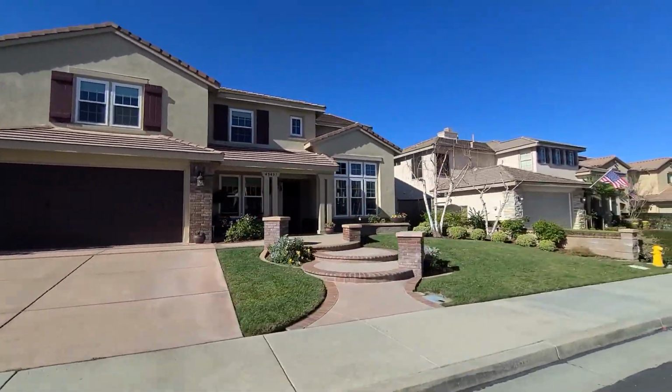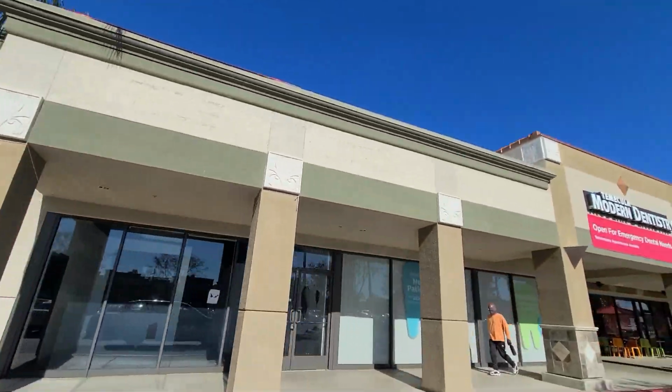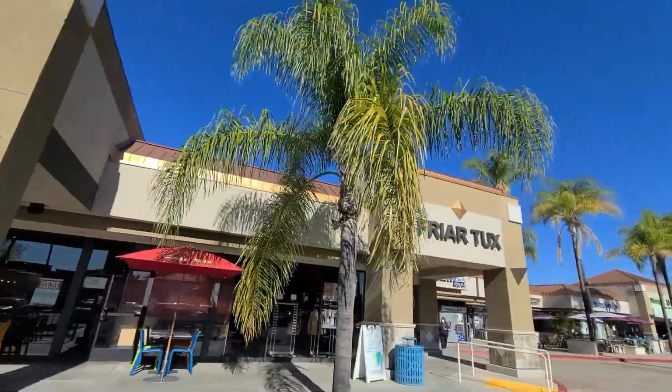Okay guys, so now some of the pros and cons of the Rancho Madera community. Number one, it's very similar to many communities throughout Temecula. You're close to everything. Grocery stores, Redhawk Town Center, Walmart, Kohl's, restaurants. They're all going to be within a 5 to 10 minute drive of Rancho Madera. You're close to the freeway, probably around a 10-minute drive in the morning to get to the 15 freeway.